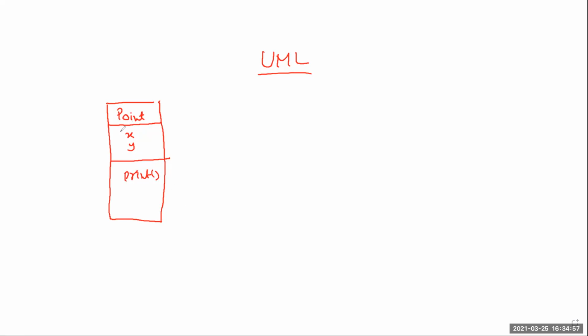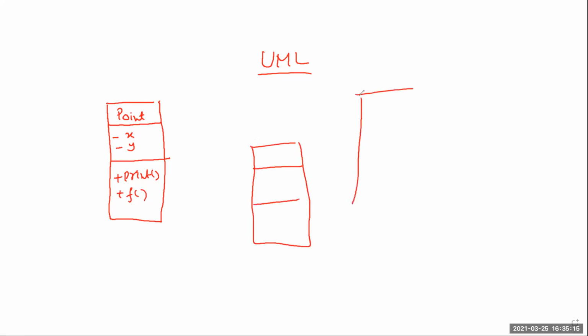Just one note: anything which is private, you represent with the minus symbol. Anything which is public, you represent with the plus symbol. So now this is the UML representation of a class. Of course, you will have many classes in your program, not just one class, and maybe this class is calling some function of that class, or this class is using that class. Since we have not seen that, I'm intentionally not telling you the names of those relationships, but we'll see them in the subsequent weeks.